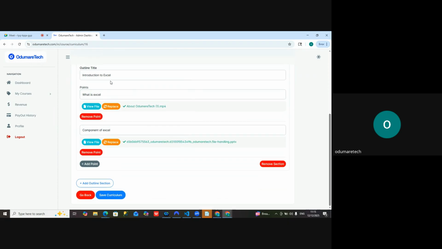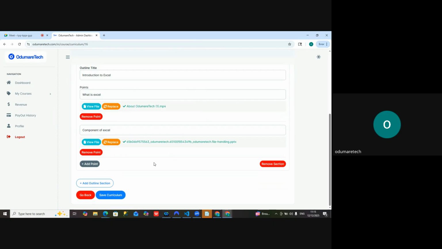Now I have Introduction to Excel, which is an outline. I have a point, the first one is what is Excel. I have a different one, which is component of Excel. I could go ahead and add a different outline section, or I can continue to add different points under Introduction to Excel.